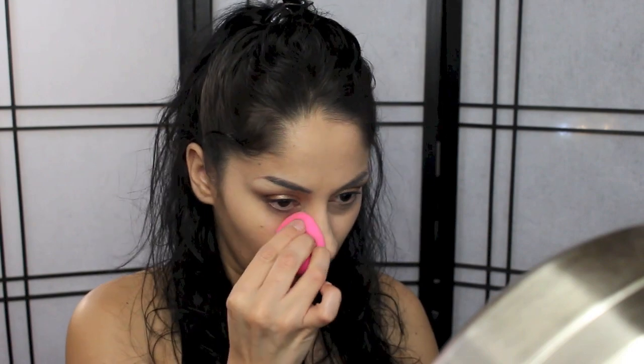And then we're going to be taking a beauty blender. It's damp, and then I'm going to take a little bit of that Fix Plus just to give it a nice glowy finish. I'm just going to go ahead and blend that through the whole concealer, in my nose, wherever I went ahead and highlighted.